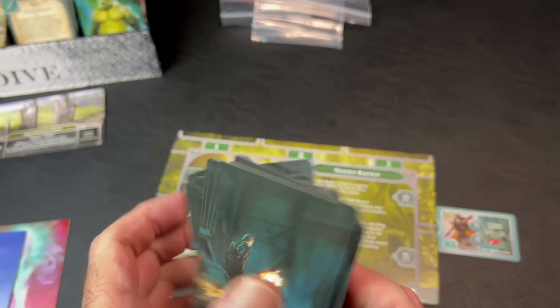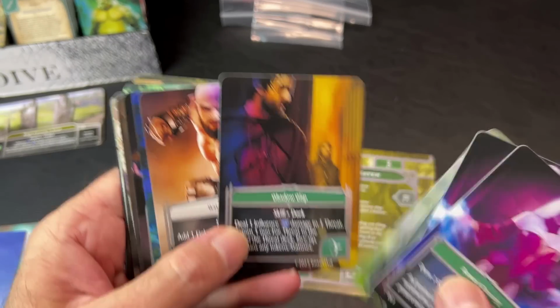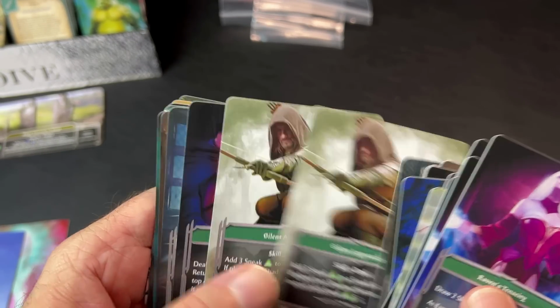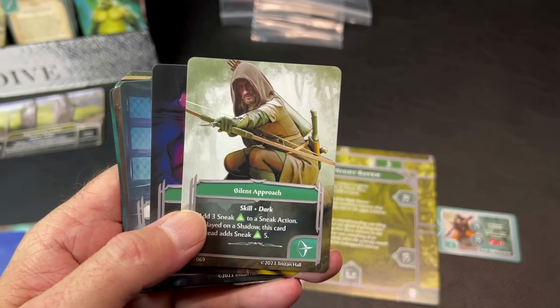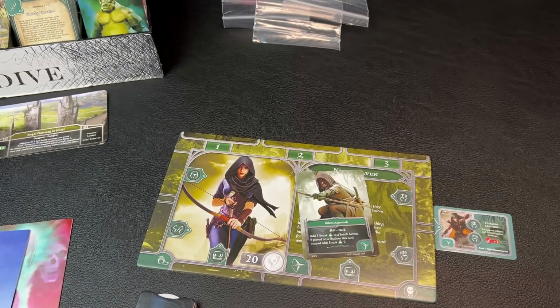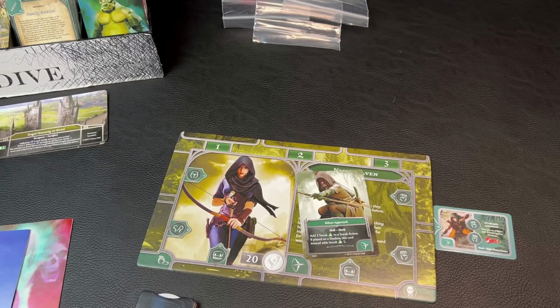We have our deck of skill cards. We can choose one of our starting hero class cards to take into our hand at the beginning of the game. So let's take our silent approach here, and then I will give these another shuffle.